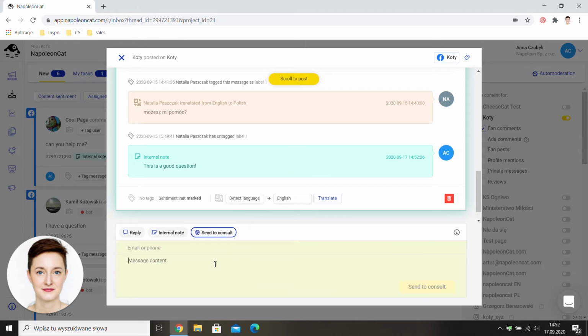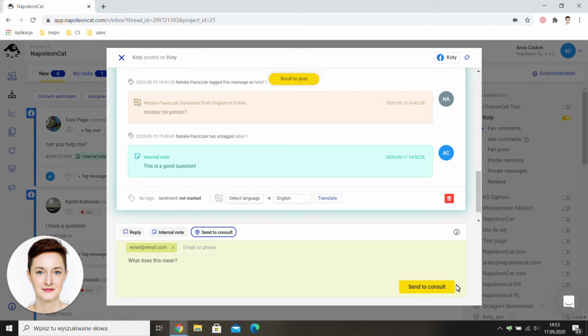Okay, and you can also send to consult. This basically means that if, for example, somebody asks a very difficult question, you don't know the answer yourself, you would like to consult somebody who has very detailed knowledge, you can do that. You would just have to enter their email here and then enter your question here.